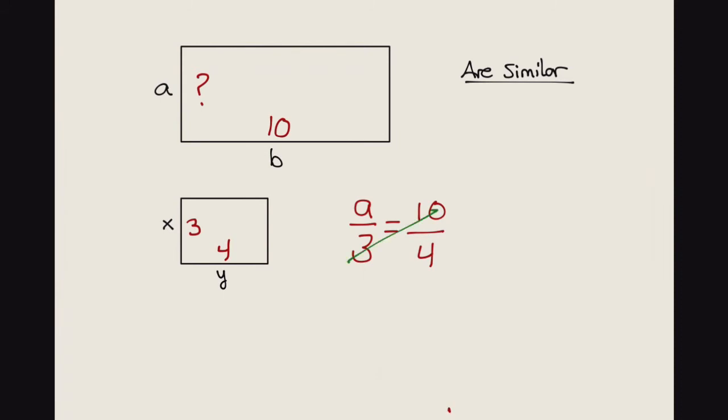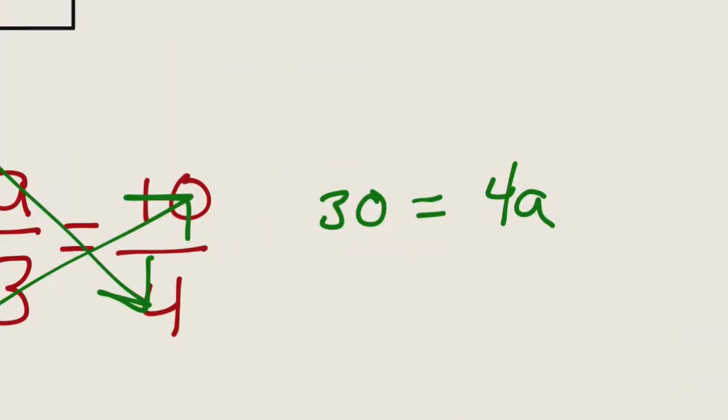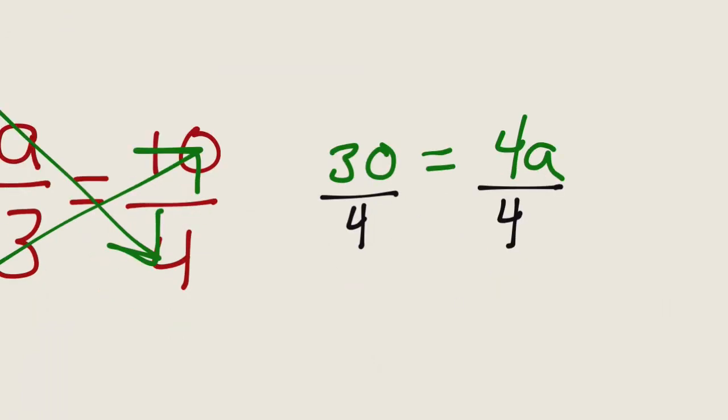Okay, so I'm going to multiply 3 times 10, and I'm going to get 30. I'm going to multiply a times 4 and get 4a. How do I get a by itself now? Mary? Yeah. Opposite operation. So if they were multiplying 4 times a, if I divide by 4, I can find a. And so what we see happen here is that the 4's cancel out on the right-hand side. And we're left with a equals, let's simplify it. 30 over 4 is going to be the same thing as what? Yeah, 7.5.